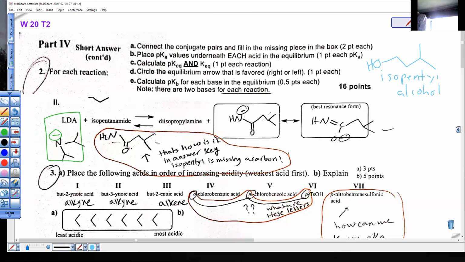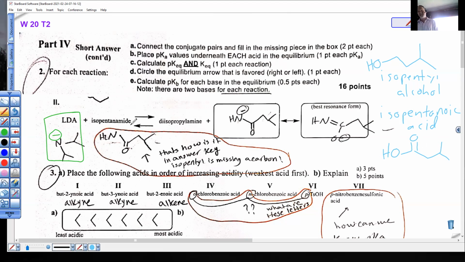Well, if you have isopentanoic acid, it's the same molecule at a different oxidation state. So same molecule. And I don't see an isopentyl group here. Don't forget the carbon of the acid is part of the molecule's name. So the name says 5 carbons, you better have 5 carbons. Isopentanamide better have 5 carbons. The name says 5 carbons.